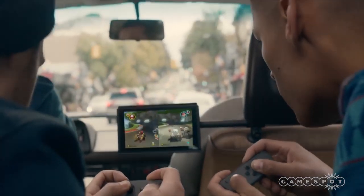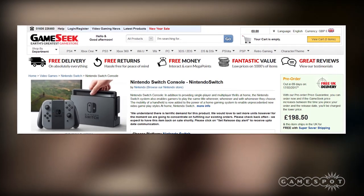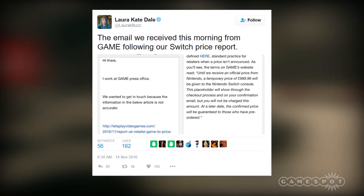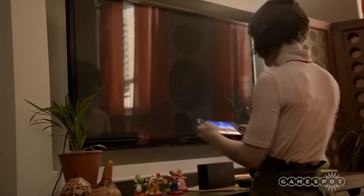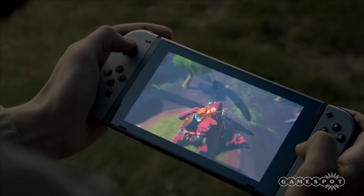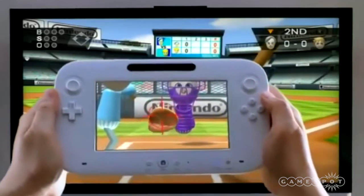Number three, the price. How much are you going to be paying for this thing? UK retailer GameSeek listed the system at around £200, or about $250 — the same price Laura Kate Dale stated would be listed by Game, another UK store. Looser rumors from website Moby Pickers said that bundles will start at $260, with a $300 Mario bundle and a $340 Zelda and Pro Controller bundle also available. Those prices have not been confirmed, and neither has a new Mario game, but given the Wii U's $300 and $350 launch units, they don't seem too outlandish.